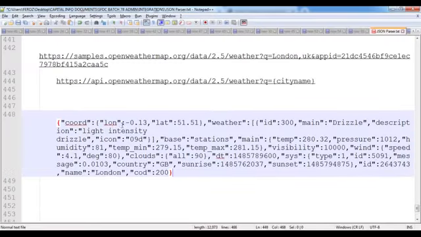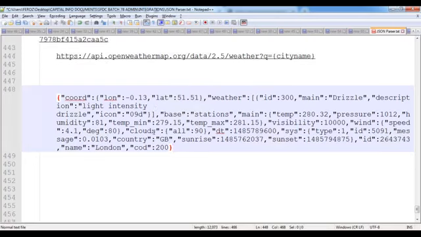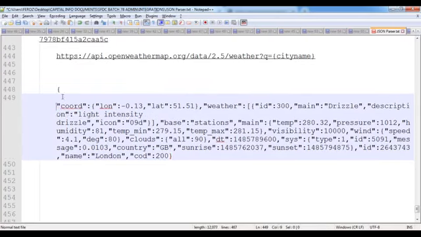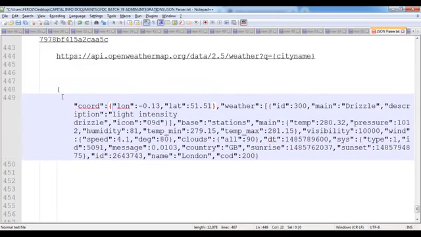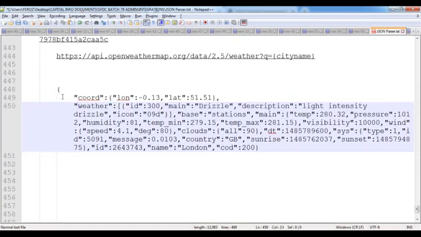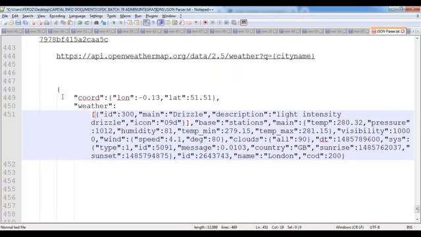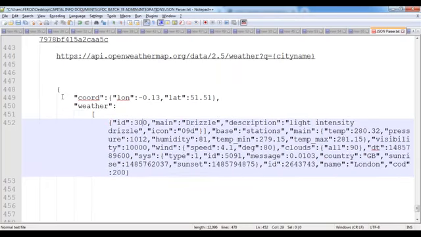So this is the response format which has been written by the web service. It is returning various key and value parameters here. This is the key, coordinates of that particular city, London city. So it is indicating longitude value and then latitude value. And the weather information: inside that they're indicating the ID and the main information, description also. And along with that they're indicating the base information.